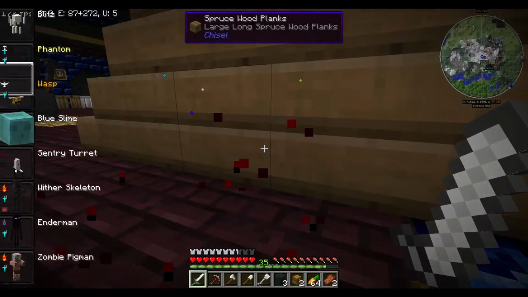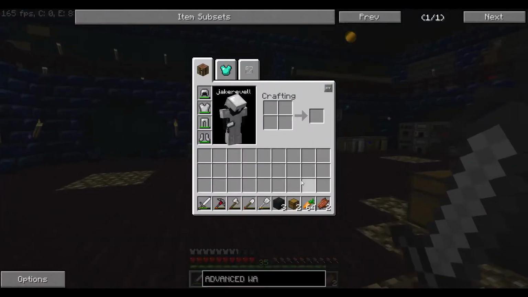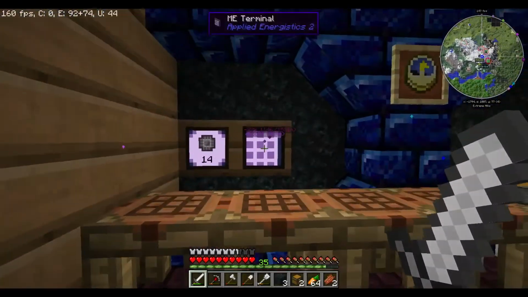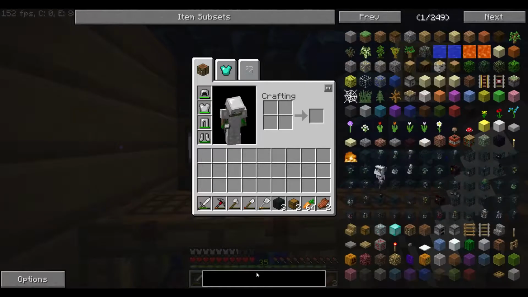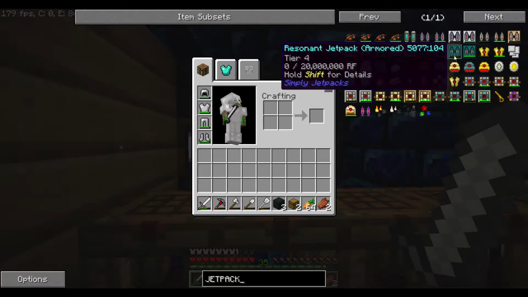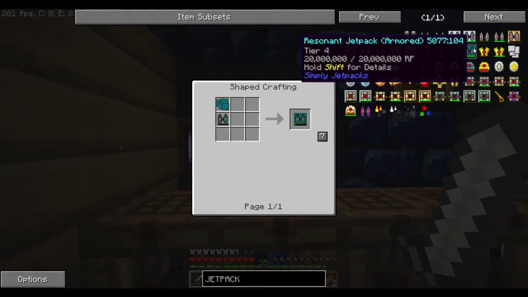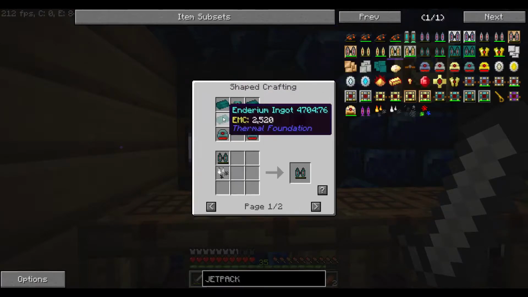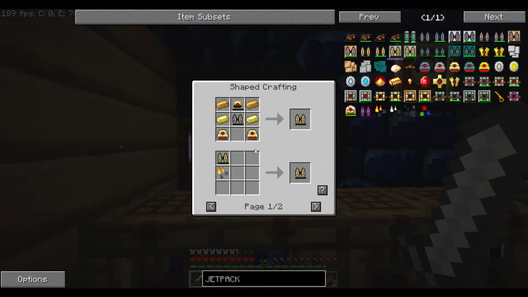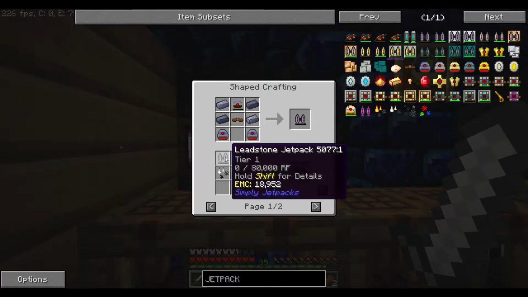I'll tell you what, I think we're going to make the jetpack for the rest of today, because I'm fed up of having to swap it to a wasp. So let's have a look at what options we have for jetpacks. I did install a jetpack mod. Simply Jetpacks. So how is that made? Derium armor plating, resin and jetpack. Resin jetpack is made with a reinforced jetpack, which is made with a hardened jetpack, which is made with a leadstone jetpack, which is made with a leather strap. So yeah, essentially we've got to build them up.